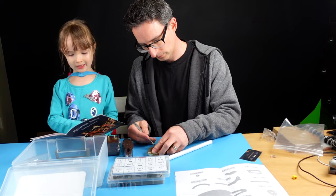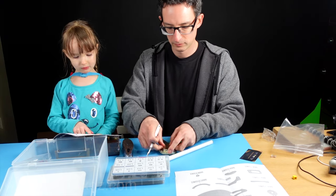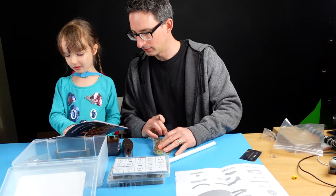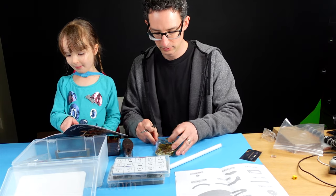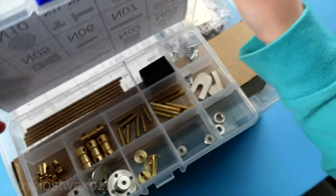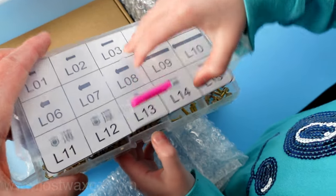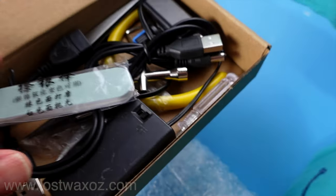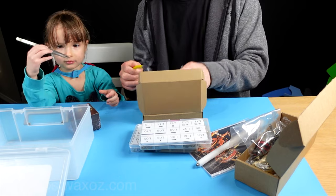Put all these in all those spaces. Everything comes nicely packaged in reusable plastic boxes, and all the parts are organized extremely well with a piece of paper that shows you the corresponding part numbers. They also include a handy assortment of tools that will be needed for the build.